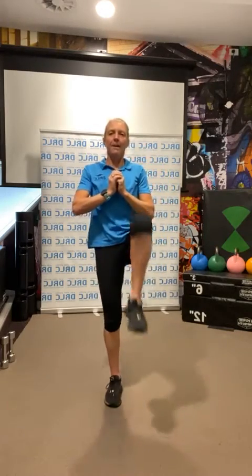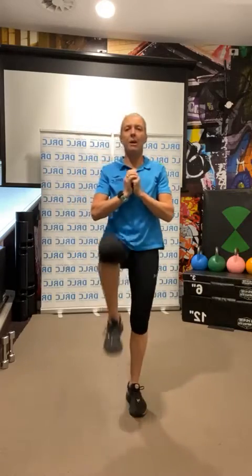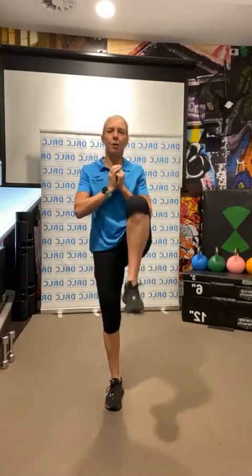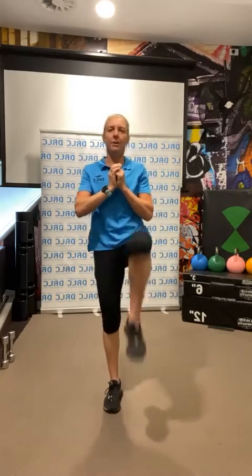Lift that knee as high as you can, up and down. All right, you can just do little ones if you want to, higher if you can. Try not to be bending the body forward. Just lifting the knee, getting that balance, driving it up. One, two for 10, three, four, five, six, seven, eight, nine, 10. Good. A little shake there.